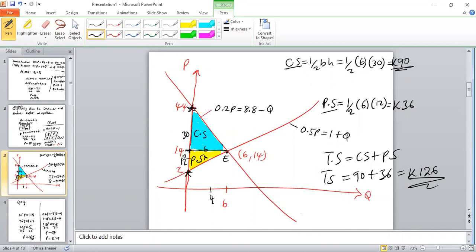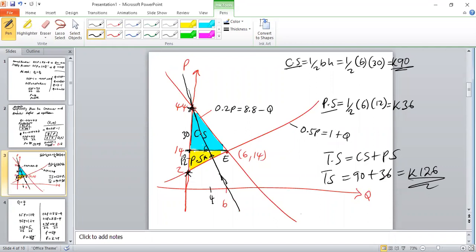This is for the supplier, isn't it? So it means the graph will pass through this point, 4,10, for the supplier and all the way like that. This is the new graph for what they are willing to accept. So it will pass through this point on the same graph.